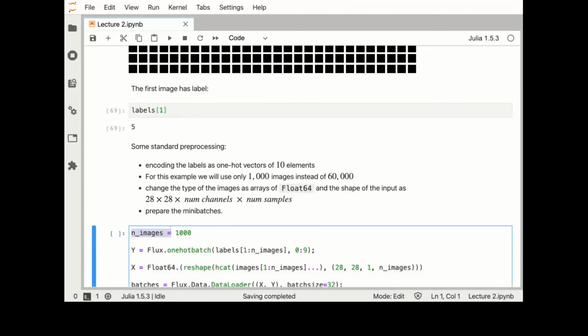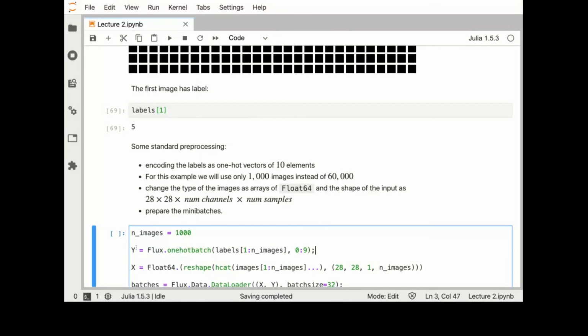So this is made simple by a lot of the functionality made available by Flux. We can use onehotbatch, and we pass the set of labels, say all the labels that we want. So we have 1,000 labels and a set of possible values of the labels that are numbered from 0 to 9.